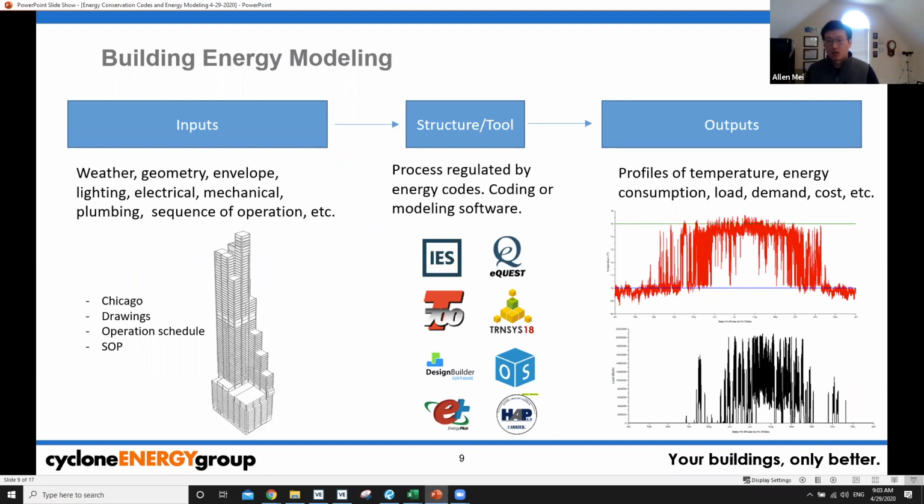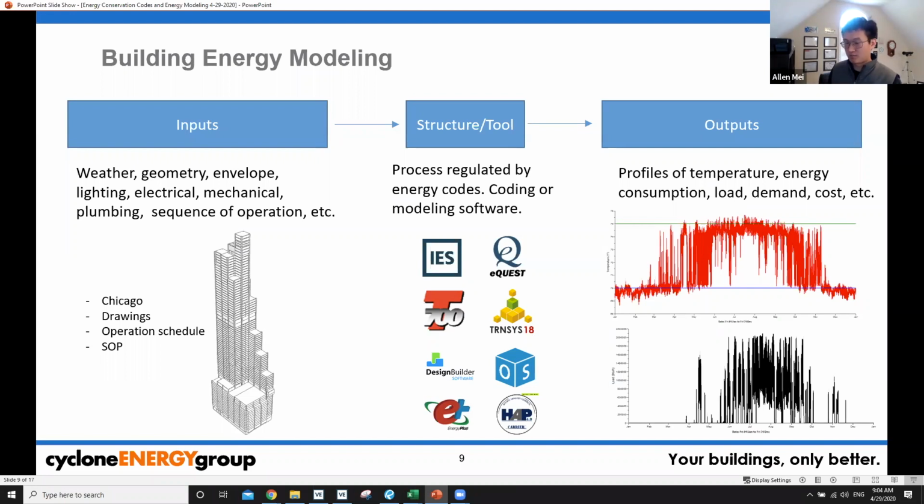And here I put some of the most commonly used energy modeling software. We have IES, eQuest, Trane Trace. A lot of mechanical engineers use Trane Trace for sizing. And we have TRNSYS. I'll be honest, I don't really see a lot of TRNSYS in industry.